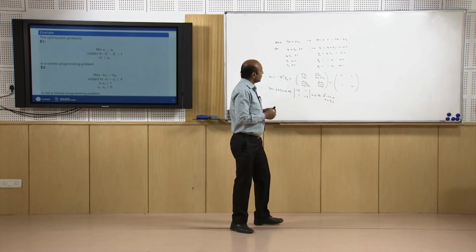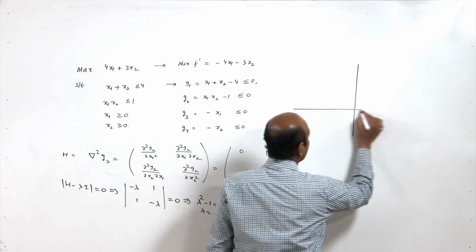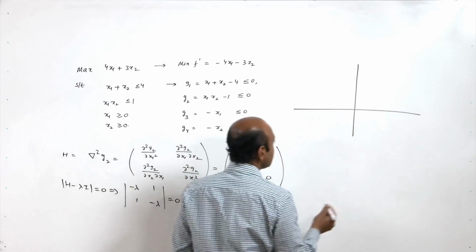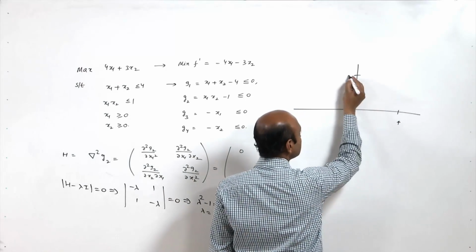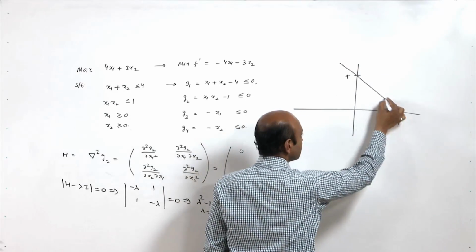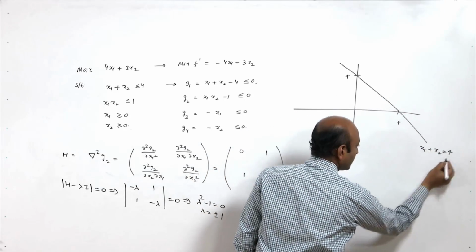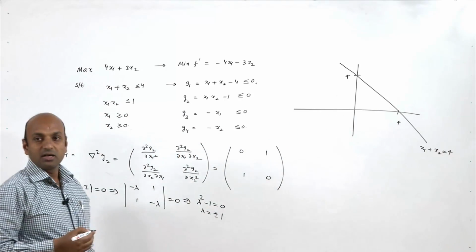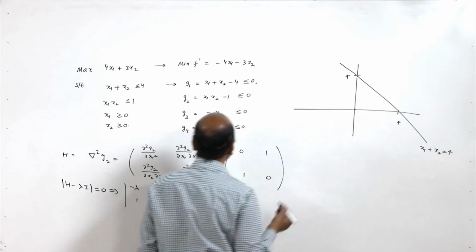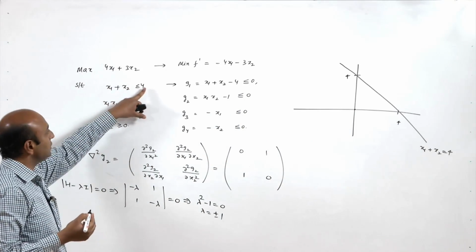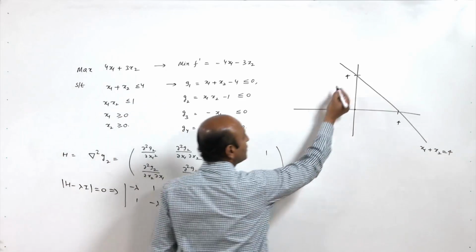Okay. You can see it graphically also. See, what is the first constraint? First constraint is x1 plus x2 less than or equal to 4. This is 4, this is 4. So, this is the first constraint, x1 plus x2 equal to 4, and less than or equal to 4 means shade towards origin, because if you take 0 comma 0, so 0 plus 0 is less than or equal to 4, it is true, it holds. So, we shade towards origin.